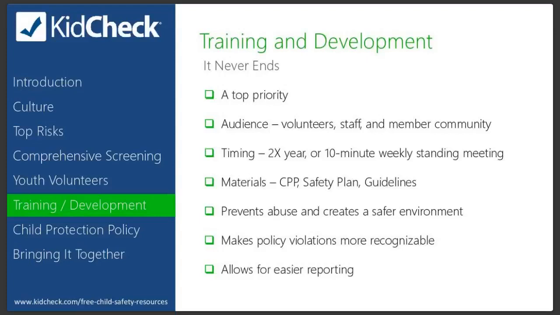Whether you choose to do a massive training twice a year or once a year or every week for 10 minutes, you constantly want to be talking about the process of child safety, your policies that you have attached to that. And also, if you've spent all this time identifying people that are good fits for your organization, you really want to make sure you continue to develop them. So you want to make sure that you're always working towards training and developing your volunteers, your staff, leadership, possibly sharing your materials like your child protection policy or your safety plan or current guidelines if anything has changed.